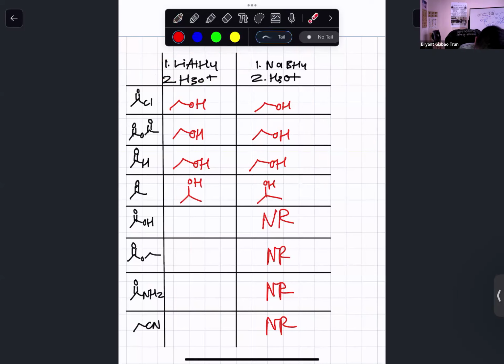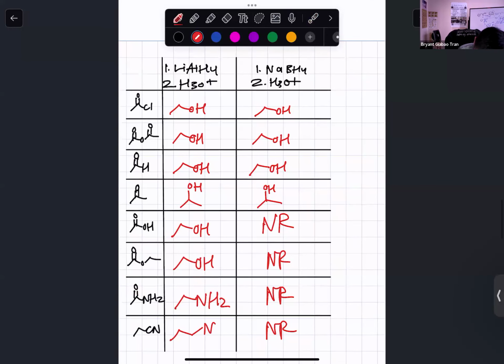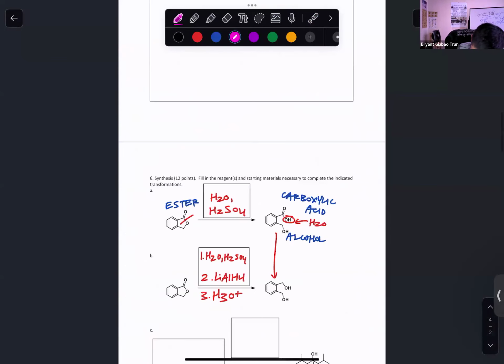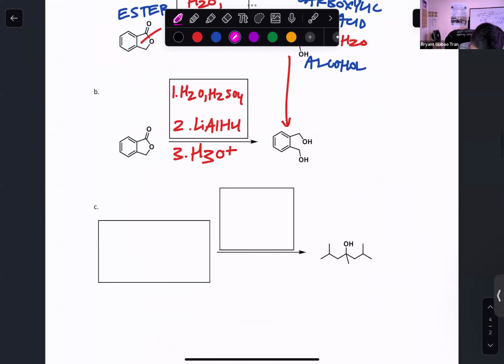Carboxylic acid, right? This is the reaction that the synthesis round tested for. It will react with the LiAlH4 to give this primary alcohol. Ester will also give us primary alcohol, but the amide would just give us an amine where we just get rid of that carbonyl right there. And the nitrile will give us this primary amine where this carbon of the nitrile right here is that carbon of the primary amine right there. Right. So that's that for this step right here.